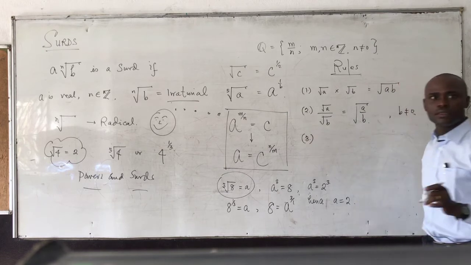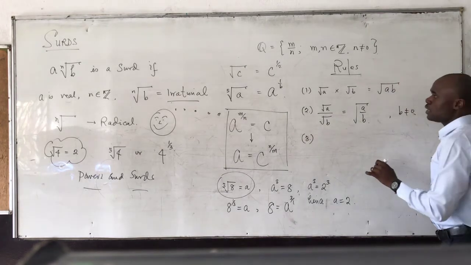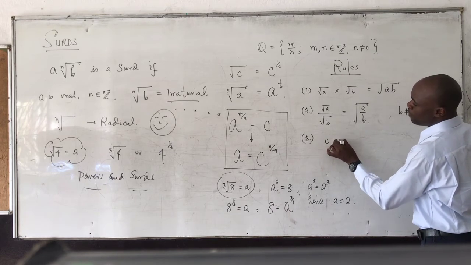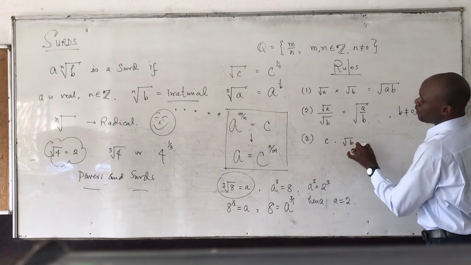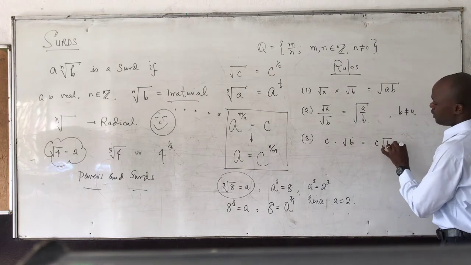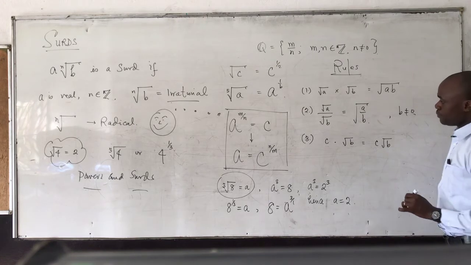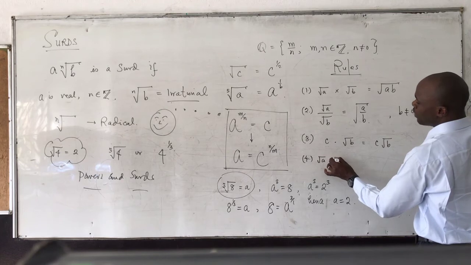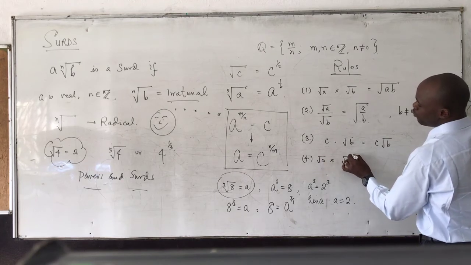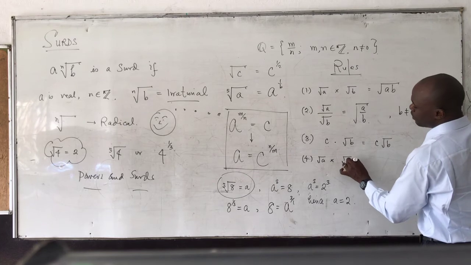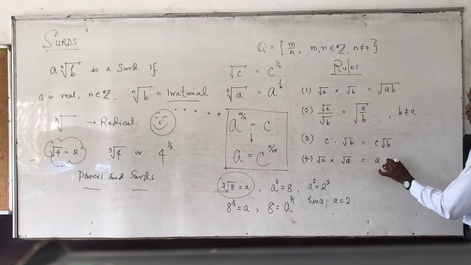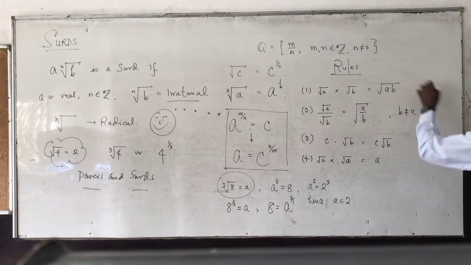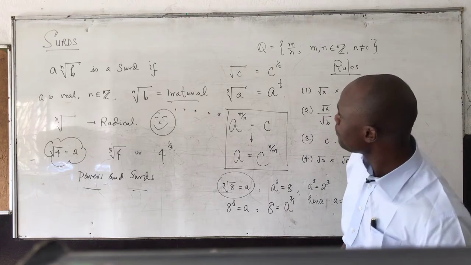But there are some warnings that we need to have. If you have a single number multiplying with a radical, please leave them that way. Simply leave them that way. That is very important. And another thing, when we multiply 2 radicals that are the same, the good news is that we simply have that value in the radical. So this simply gives us a. So we have root a times root a, that is simply going to give us a.